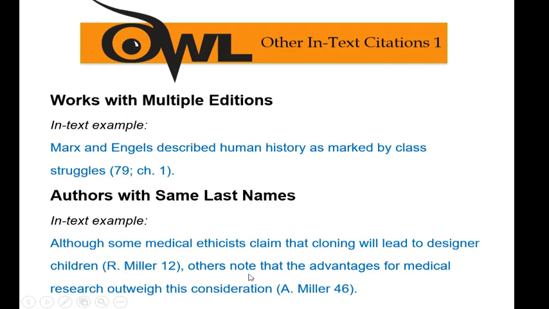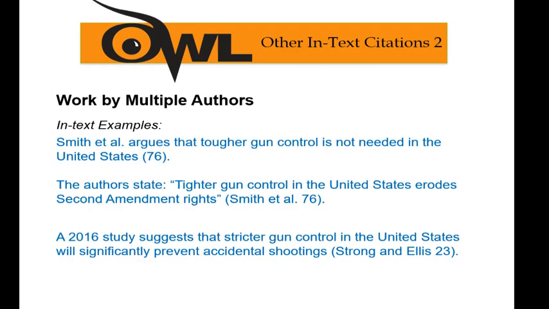For example, in this case, you have two authors with the same last name, Miller and Miller. But how do you know which author is which? Then you have to include in this case the first initial of the name of the author, right? And in this case you have to do the same. Now you can see that here we have two different authors. This is probably Robert Miller and probably this one is Albert Miller. So they are different. So it depends on the case.